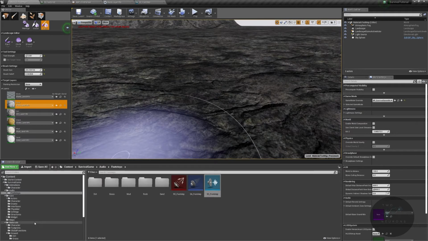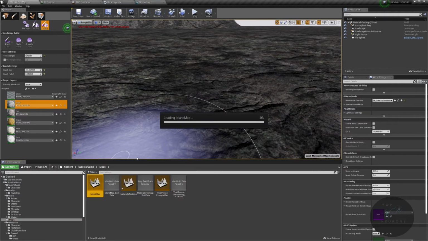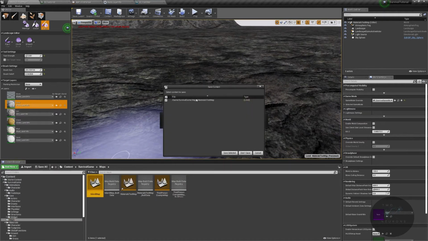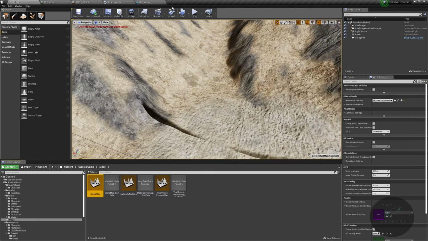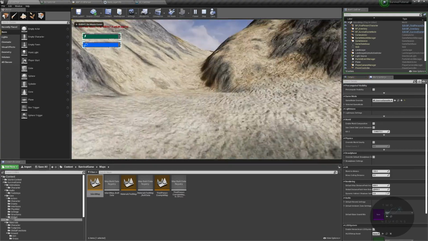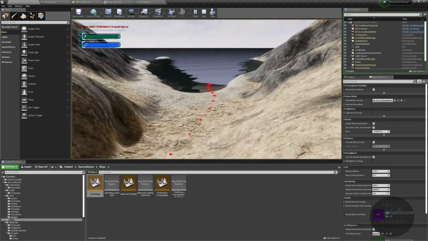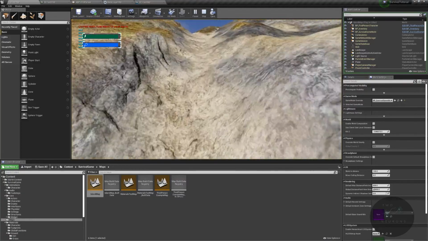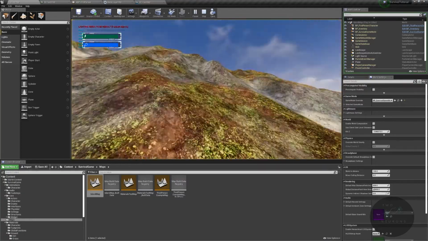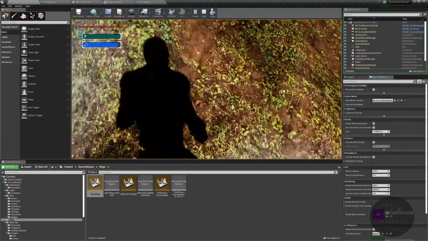I'm going to go over to my island map real quick and make sure the sound is still playing there. Don't save. There we go. The default was the water, by the way, because we haven't assigned a material parameter to that yet, or a physical material.